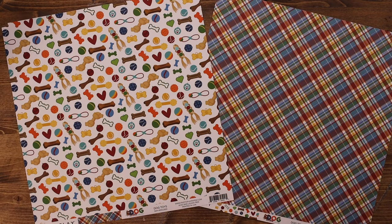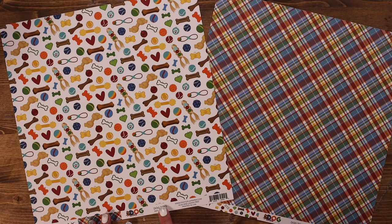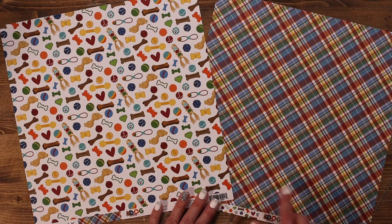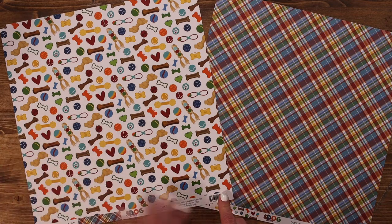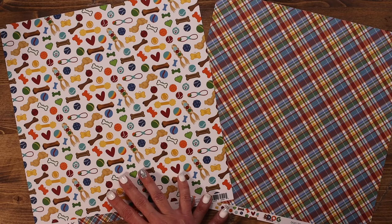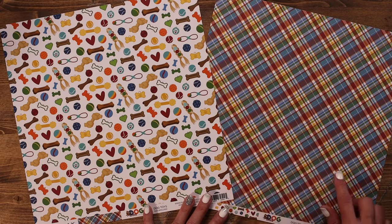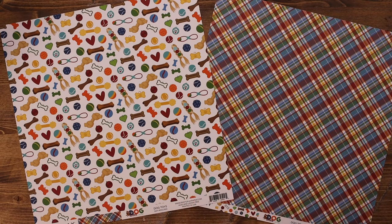Since I have grand dogs and no grandkids yet, I confess to spoiling my grand dogs terribly. All of the things on the dog toys paper are things that I have either purchased and they have destroyed, or I have to purchase again so they can get spoiled when they come to visit — lots of balls, ropes, chew toys, and bones. The back of the toys paper has a wonderful plaid stripe that mixes and matches with the colors in the collection. It's got a more subtle background; a lot of the other papers are bright and bold, but this tones everything down with more of the rust and the navy — really pretty for mounting.